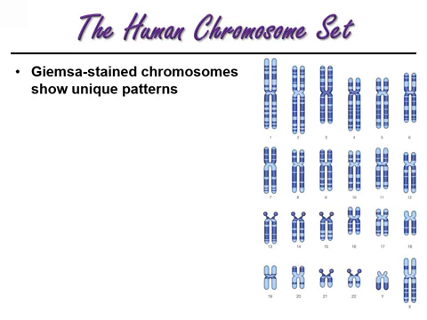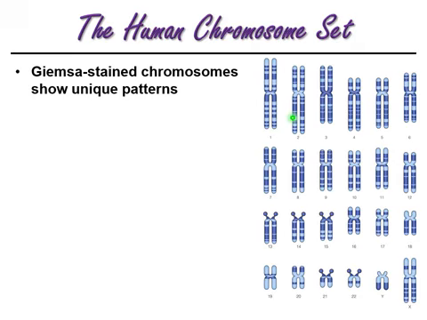Now, all of that I just told you is stuff we learned later. So let's go back to the beginning. Giemsa-stained chromosomes show unique patterns. So chromosomes were identified based off of their Giemsa staining patterns. If you were looking at these a lot, you would be able to identify chromosomes by their patterns, and also, of course, their size, right? So you could see that this chromosome is clearly different than this chromosome. So they're 2 different chromosomes. And these 2 chromosomes are similar in size, but the banding patterns are different. So those are different chromosomes.